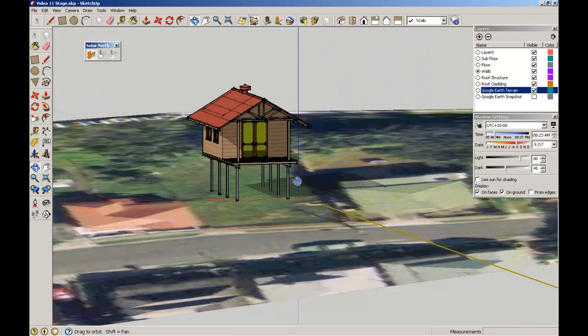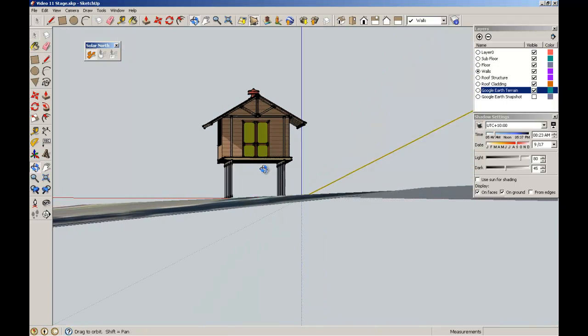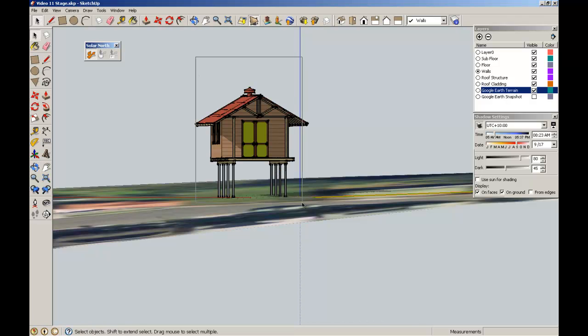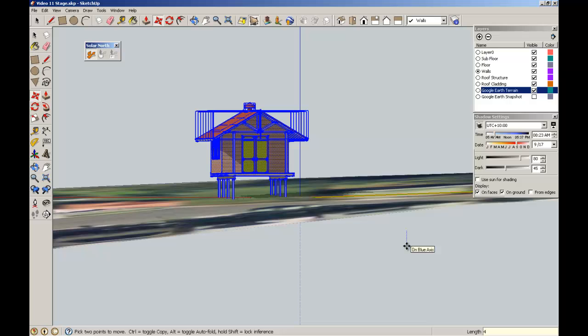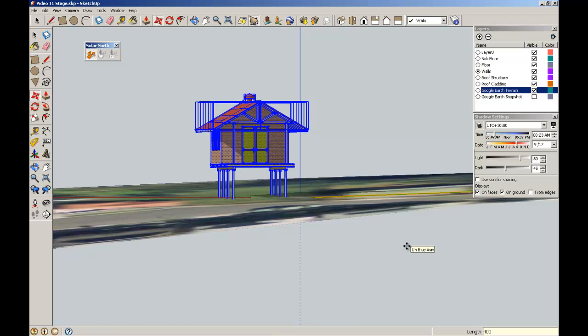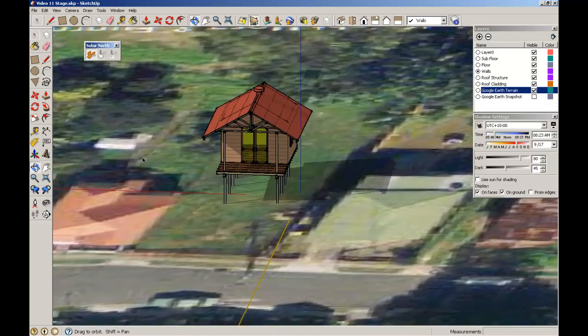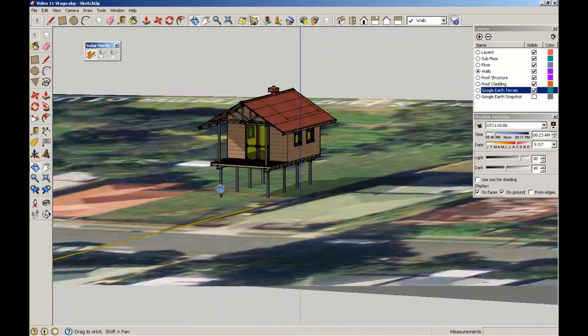And let's have a look. In fact, we're still not quite there. Select everything. Gonna pull it down 400. Enter. So now all of our stumps are firmly bedded in the ground.